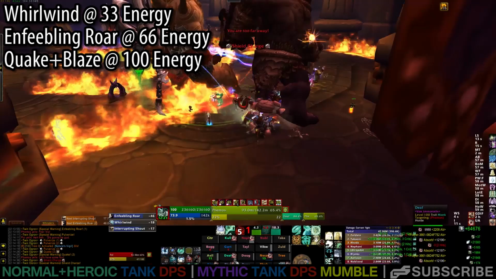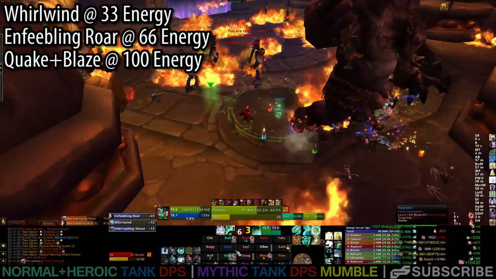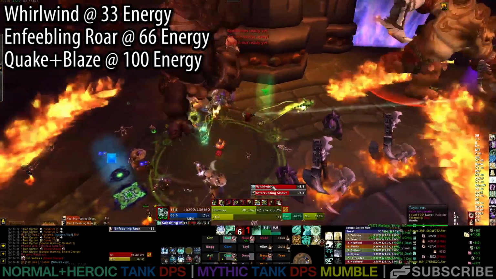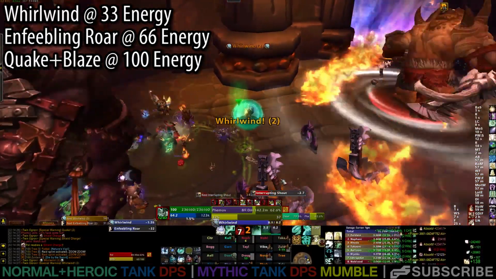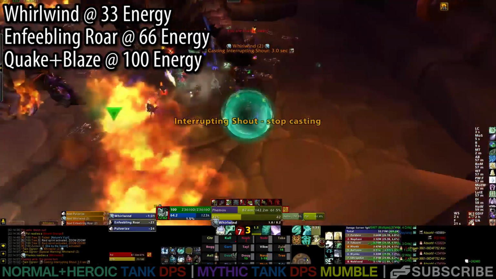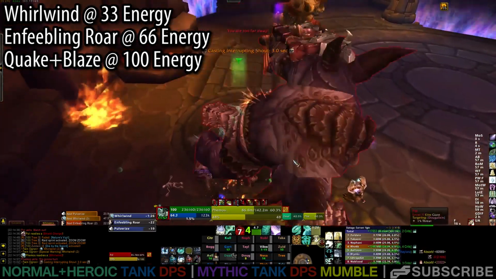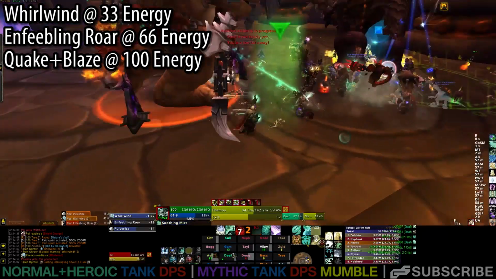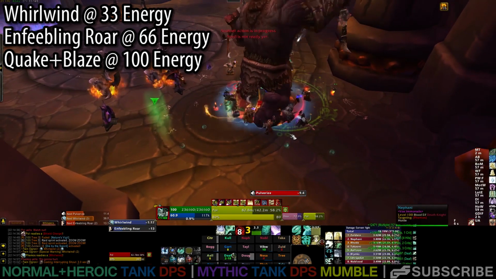And Enfeebling Roar is the other really important thing that you need to watch your own positioning for. This ability basically is a massive debuff that increases damage taken for a very long period of time. It starts off at 300% damage taken for 300 seconds. However, it will split both the damage taken and the longevity based on the number of players that are hit. So if 2 players are hit, it's 150% damage taken, 150 seconds, and so on.